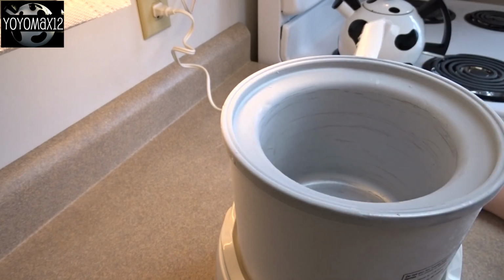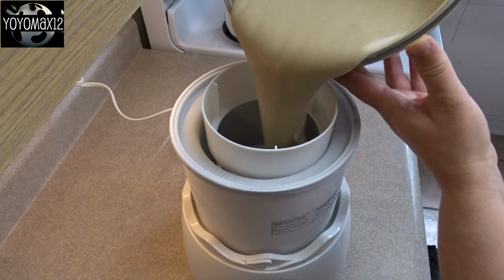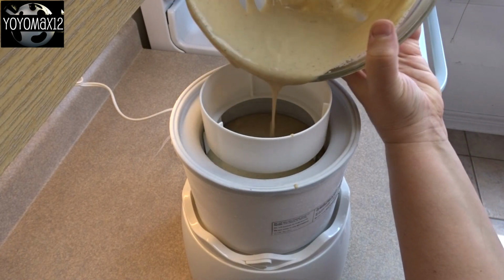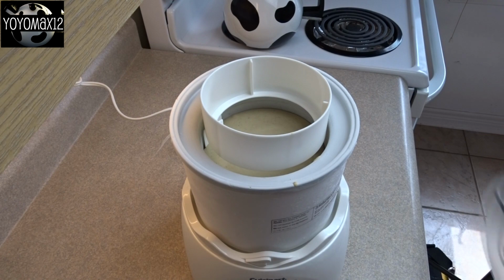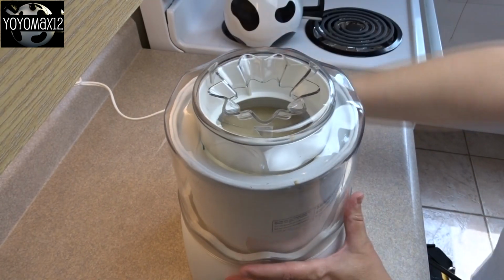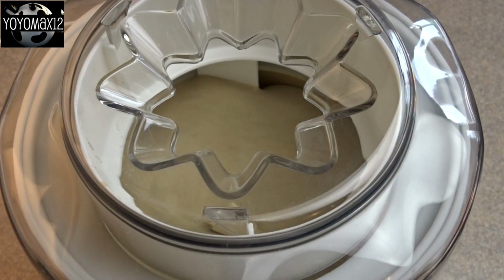That was in my freezer. Then you add a plastic piece in the center that's going to churn the ice cream. And then you pour in the chilled ice cream mixture. Add the lid, and then you turn it on. And then you basically will churn it according to manufacturer's directions.